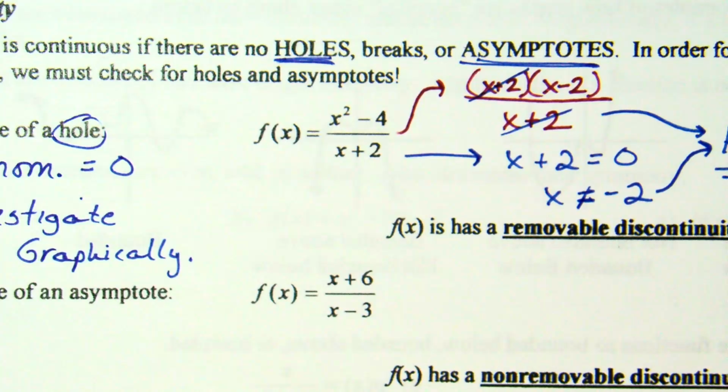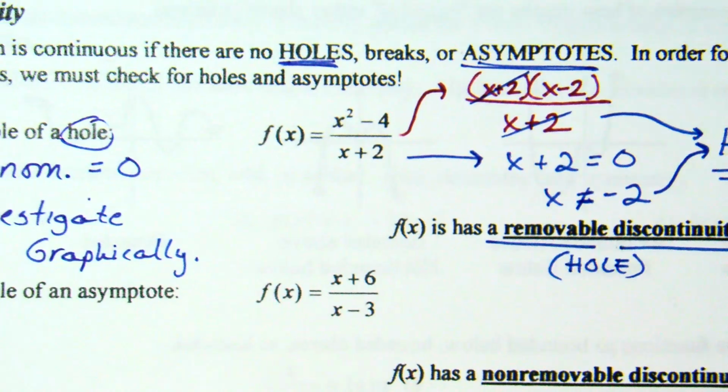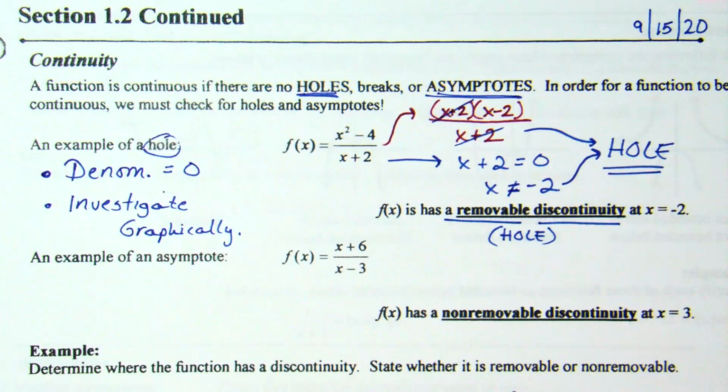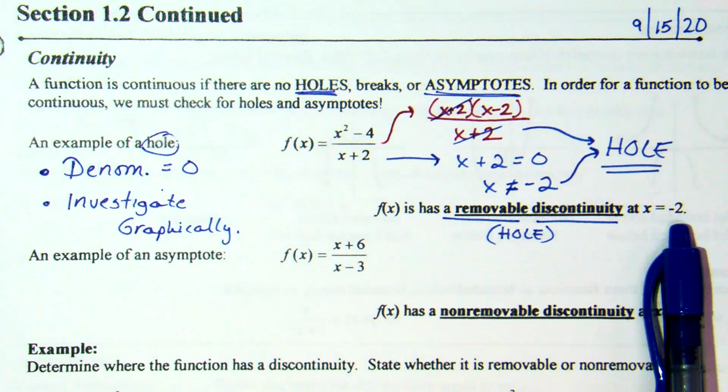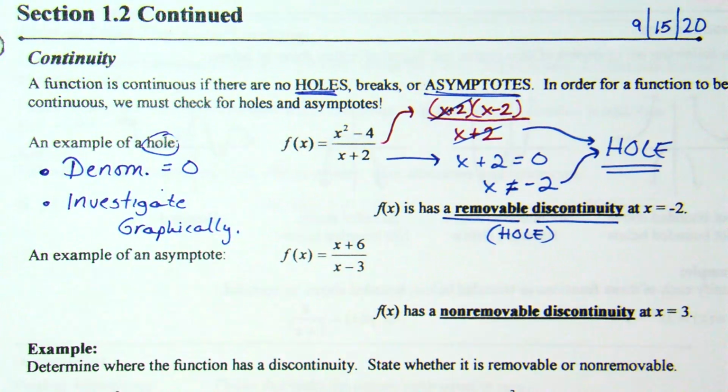A hole is what we call a removable discontinuity. Let me zoom back out some. I like to think it's something that can just, like a hole, it's a hole that can be plugged. So you can remove the plug, you can put the plug back in. It's a fixable discontinuity. You have to figure out a way that you remember which one's which. But a hole is a removable discontinuity. So we would say there's a removable discontinuity at x equals -2 because that's where the hole is.